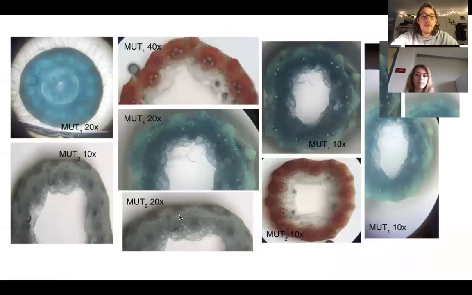And here are the mutants, which are showing less intense red and blue staining. One of the mutants shown in the bottom left had a dull bluish gray color from the T blue stain, which was not observed in the wild type plants. The differences in color intensity may indicate different lignin and polysaccharide content between wild type and mutant plants.